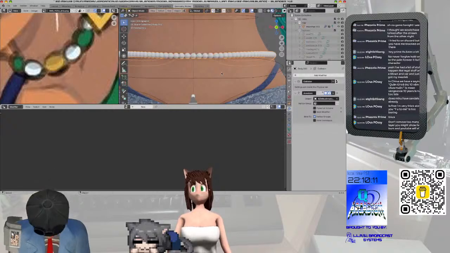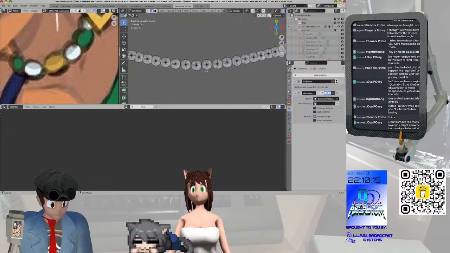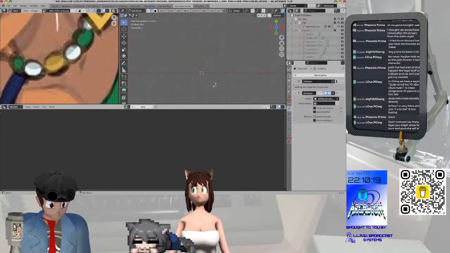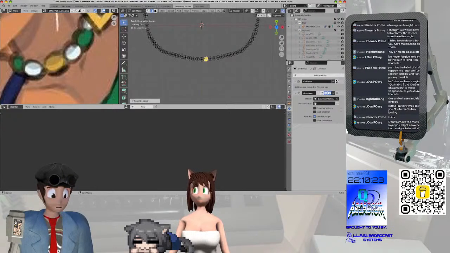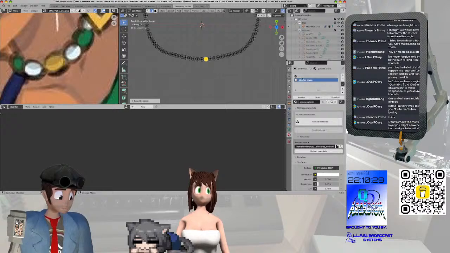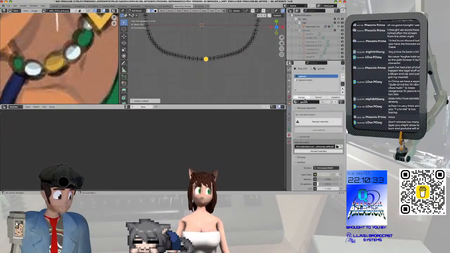And now I get to do the fun part of trying to colorize every other bead because I don't know how to do that in geometry nodes. Wish I could just click it and then it has the material.